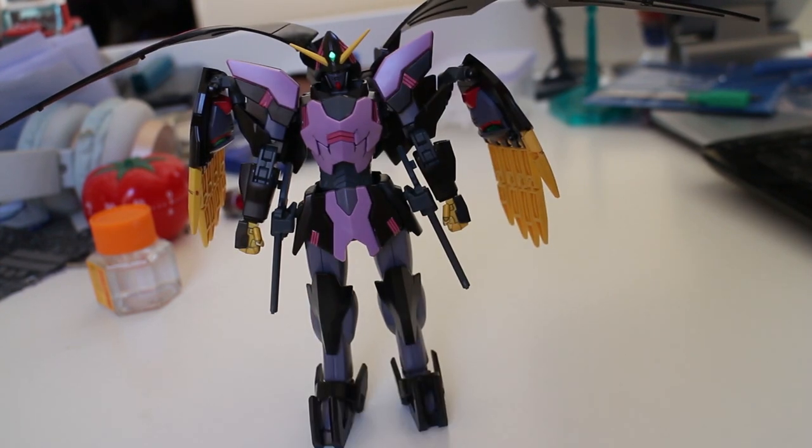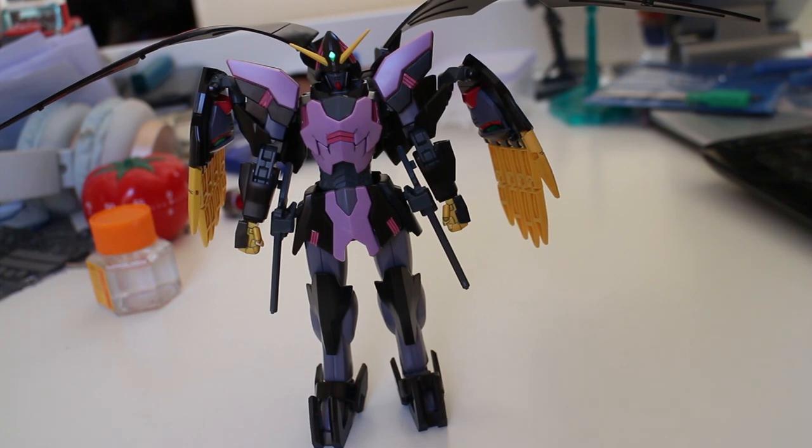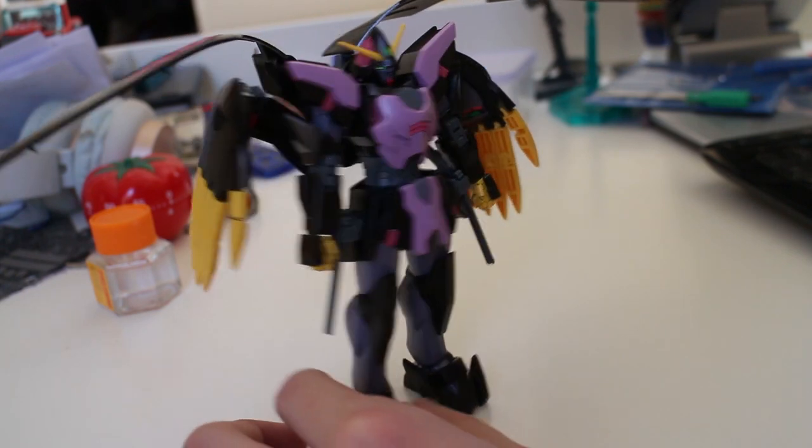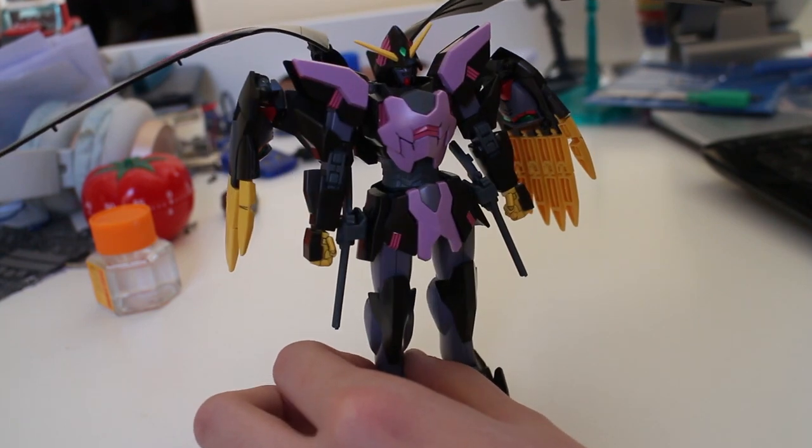Plus, I have some warnings for when you're building this Gunpla, because I found it out myself. A lot of the armor pieces here are really fragile. If you press down slightly harder, it will break. I think I broke one of the legs here, I mean the lower leg armor. But I will talk to you later about the points you need to be careful of. Overall, the finish, I really like it.